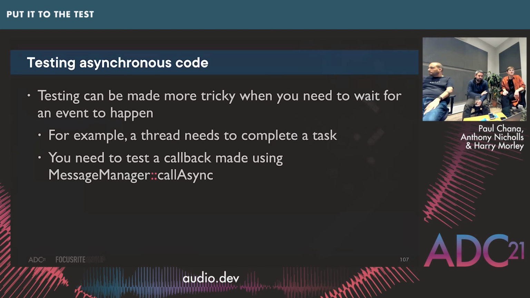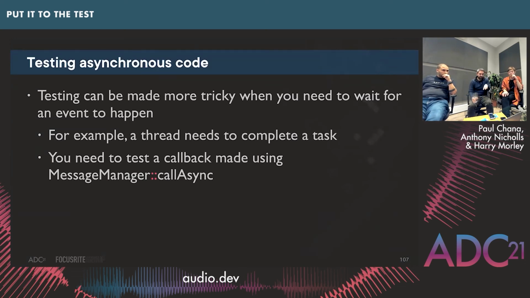I guess the first thing is, again, it can be quite hard. It's tricky when you need to wait for some event to happen. And first of all, there's two kinds of instances where you get asynchronous. There's one where you call a function and it's going to do something, but not immediately. It's going to do it at some point in the future. And so you're going, well, I've called this function and I want to test some state, but you don't know when to test that state, because if you test it immediately, it might not be the case yet. It might be that it's going to happen at some point in the future. So how do you test that?